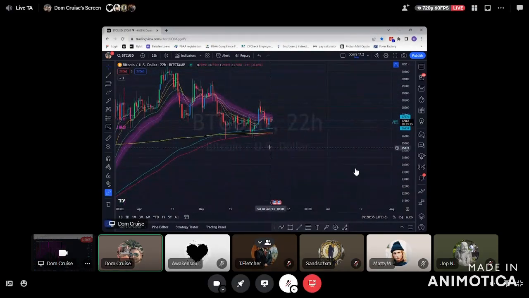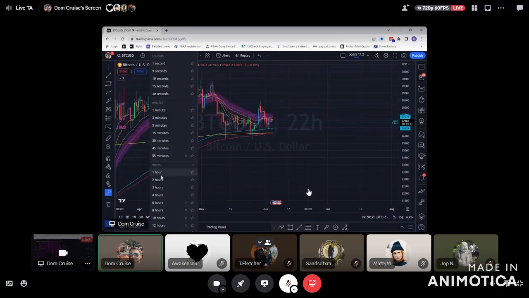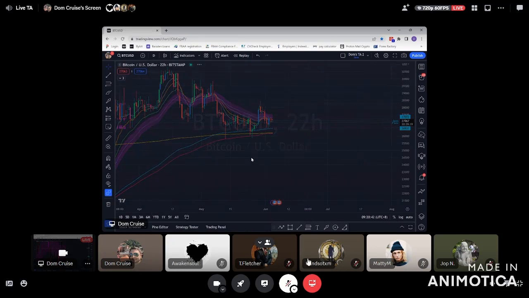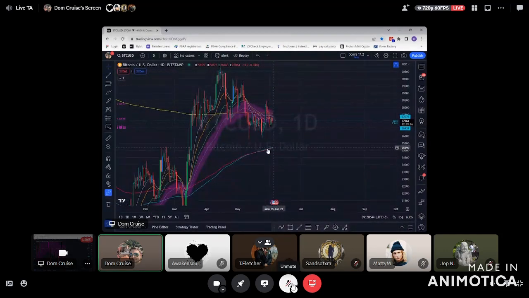The same thing will happen when you see this expand here, but on the daily, yeah, like that. So what I'm looking for is this, and this will indicate to me that we're now going into a bull run. Damn, I hate when it does that. Yeah, that's what I want to see. And when that happens, this will do that, and then we'll just go boom like that.